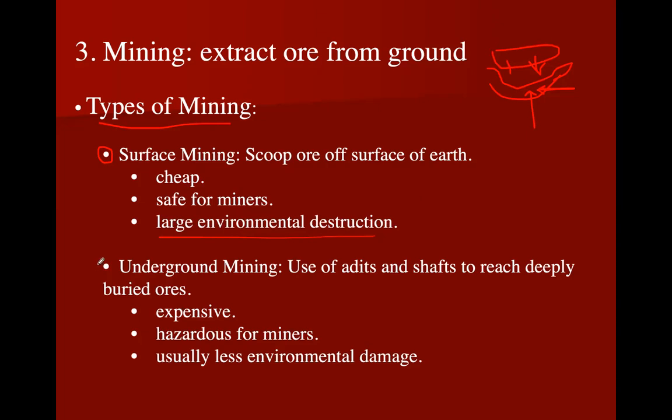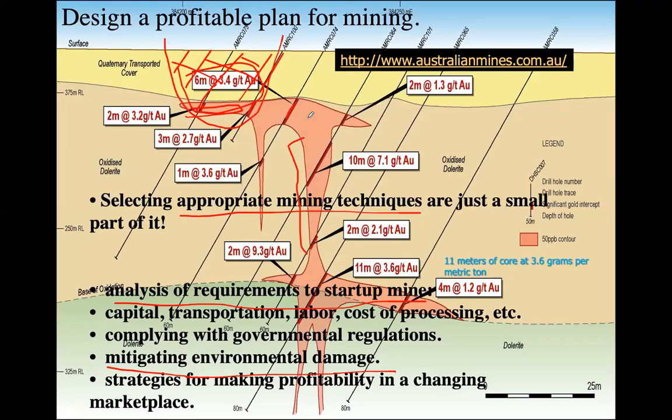Whereas if you consider underground mining, there you have to use adits or tunnels or shafts, right, to reach deeply buried ores. Something like here, you have to find a shaft or some tunnel or adit or some way, because you can't keep on mining huge lengths, drilling huge lengths like that at an angle. But you can drill like this. If you want to go for an economical way, you drill vertically up to here, which is a little bit cheaper. Then you go at an angle to extract this much, right?